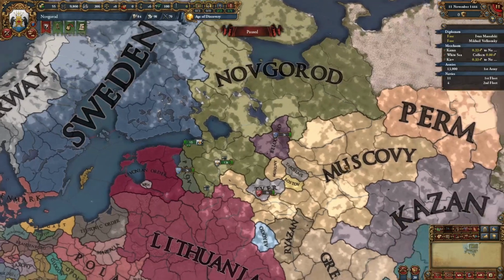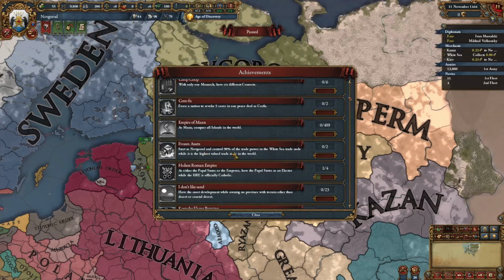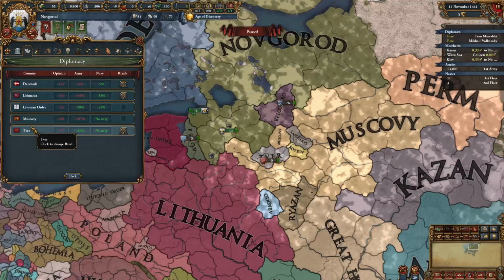So, let's run through the achievement. Start as Novgorod, which indicates that we can swap to Russia. Good. Originally, I thought that this achievement said as Novgorod. But, yeah, control 90% and have it be the highest trade value node. It doesn't mean have the global trade institution from it. It's just, at some point in the campaign, have it be the highest trade value.